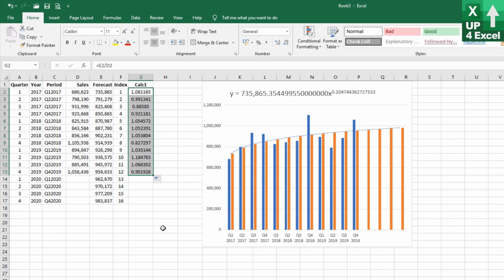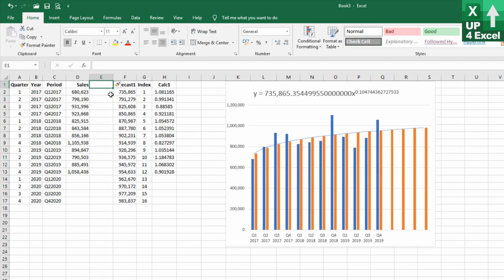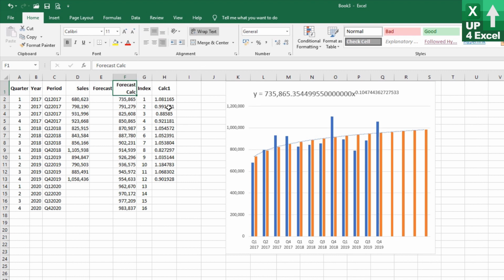Right? And I'm going to insert a column and call it forecast calc. And we'll just wrap that text there. Right, so we have this ratio going on here.